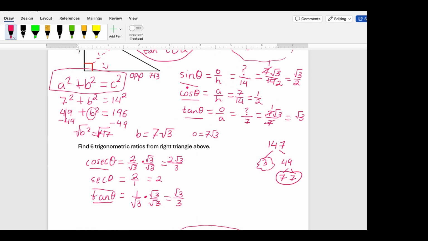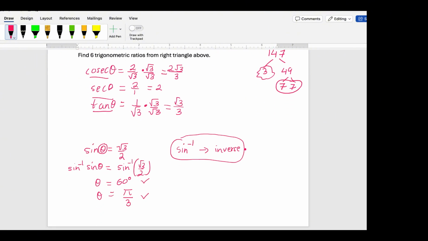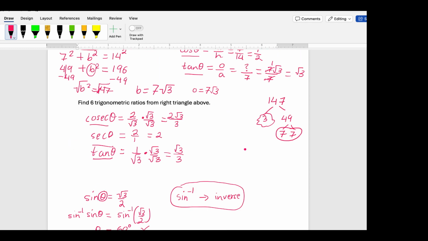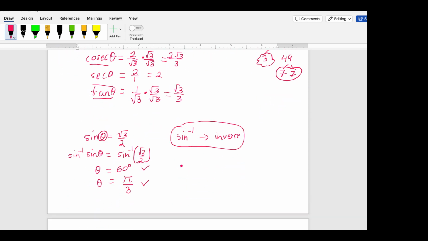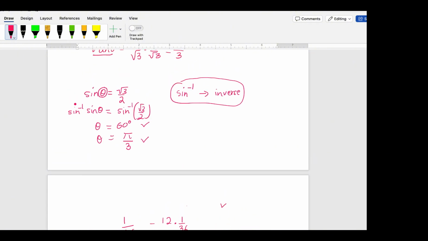I can also show you that I'm going to get the same result no matter what trig identity I use. So for example, let's go ahead and do cosine of theta equals half. And my theta value is still going to be the same, because remember, in the triangle, we're still talking about that same angle. So let's say instead of sine, I decide to use cosine. So let's check on that one too. So I have my cosine of theta equals half.